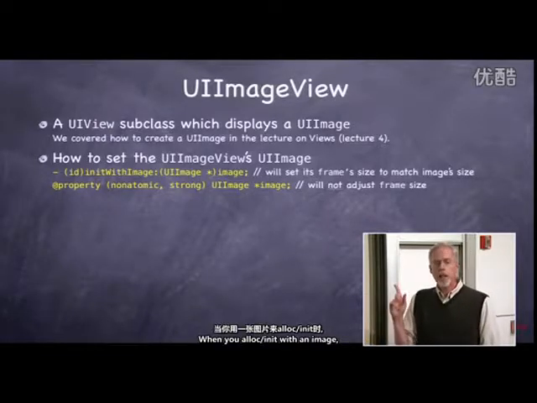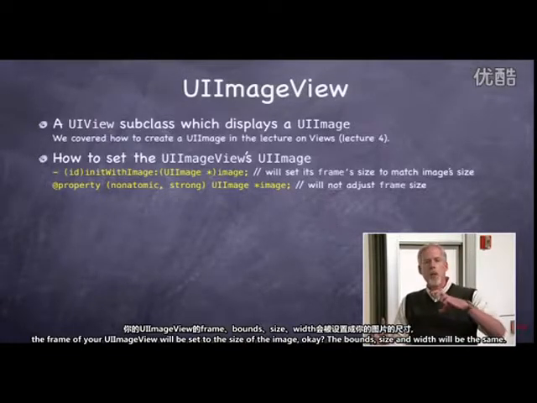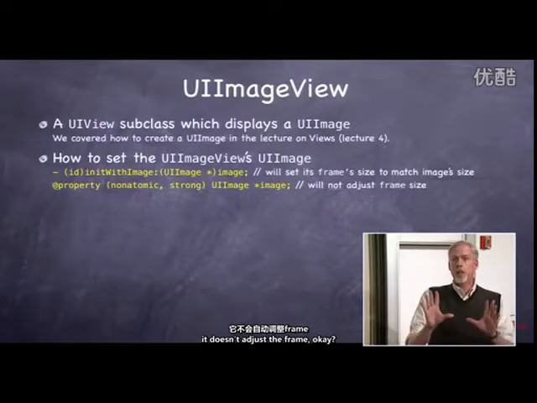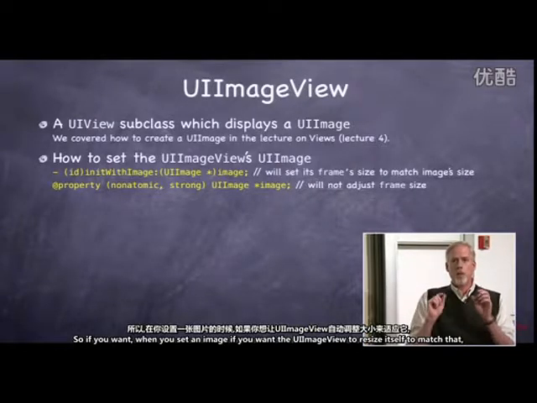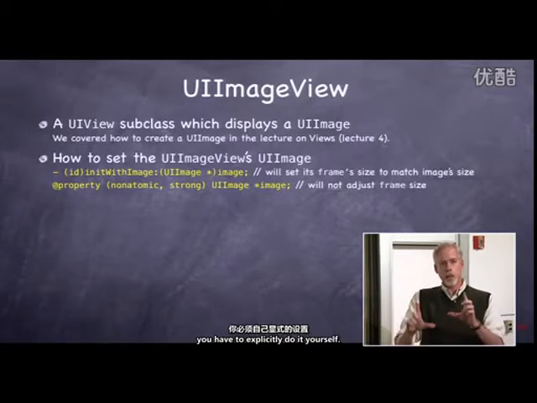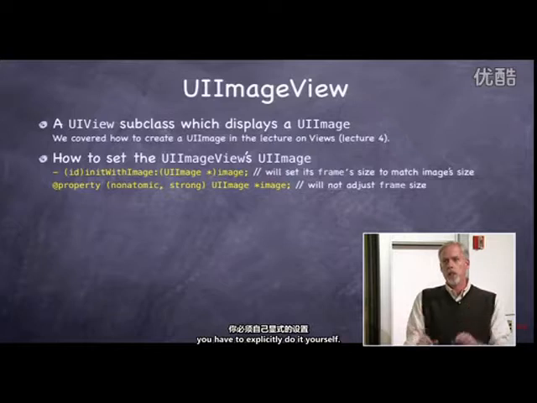When you alloc init with an image, the frame of your UIImageView will be set to the size of the image. Okay? The bounds size and width will be the same. But when you set the image using the property, it doesn't adjust the frame. Okay? So if you want, when you set an image, the UIImageView to resize itself to match that, you have to explicitly do it yourself. We'll see that in the demo.